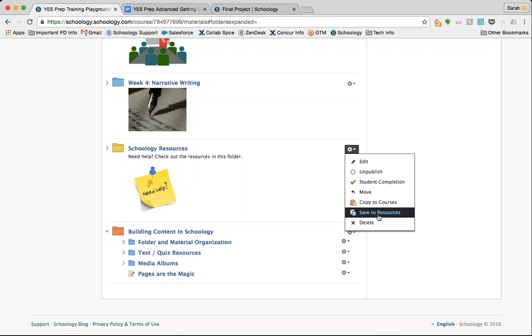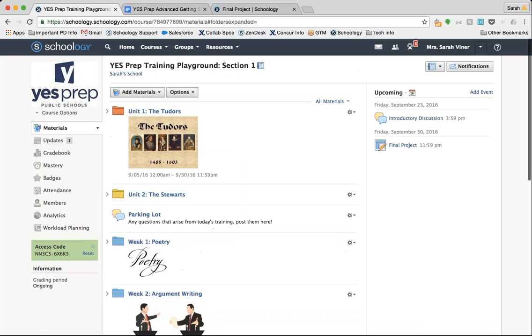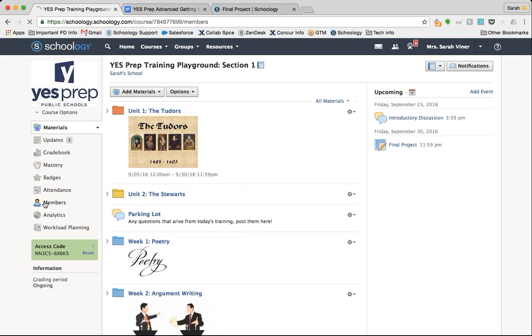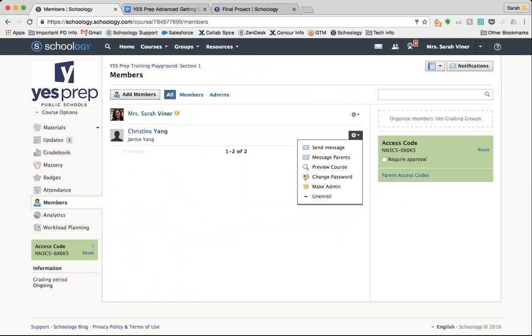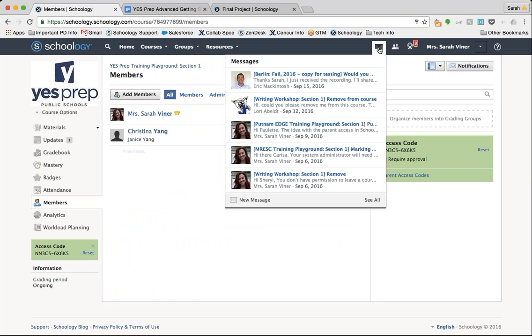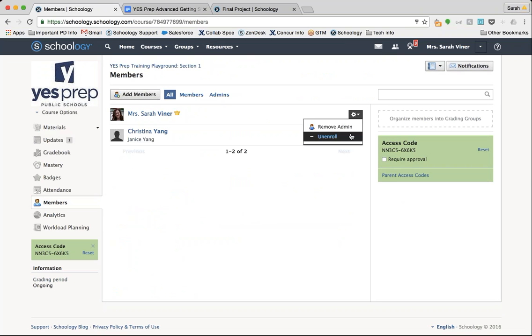Really helpful if you have a new teacher or an assistant come in, that kind of thing, and you want to give them a little bit of extra help. You can just grab it directly from your resources. So you won't be able to click this gear icon and save to resources until I've made you an admin. So once you are in my course, I'll be able to go into my members group and change you to being a course administrator. So there's no one in it just yet, but once you guys join, if you'd like to be an admin, just shoot me a message. You can just type in my name, or you can message me directly from this page here, and you can send me a direct message.